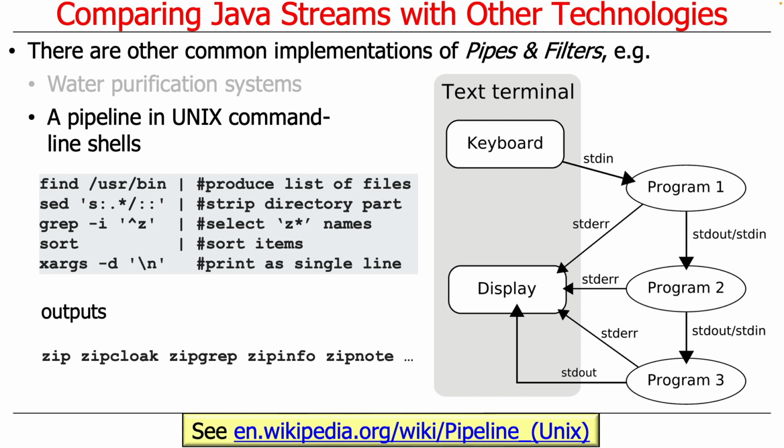We then take the results of that, we sort it, and then we go ahead and delete the newline character. So we end up with output that looks like this, depending on your version of Unix. These are all the programs in user bin that start with Z, sorted. And that's a good example of a pipeline. If you ever do system administration work, people typically write scripts that do this kind of thing all the time.